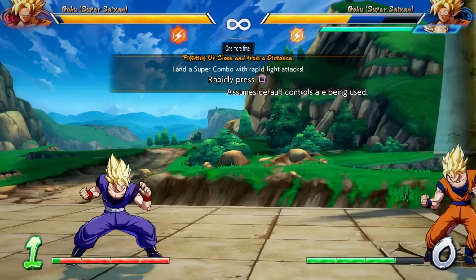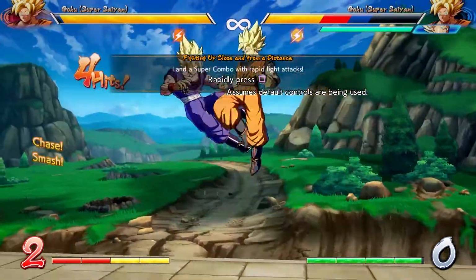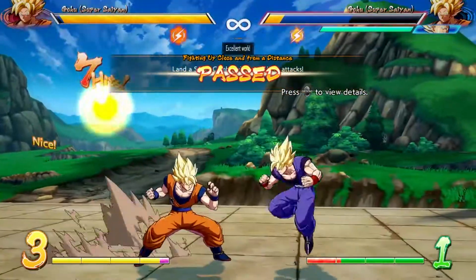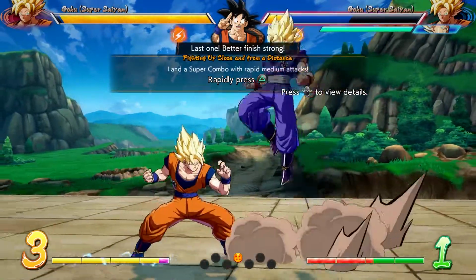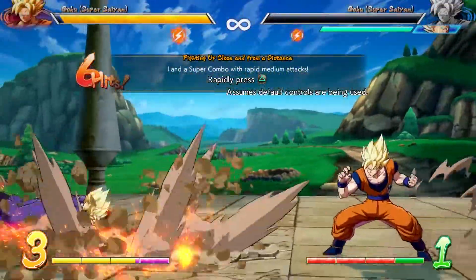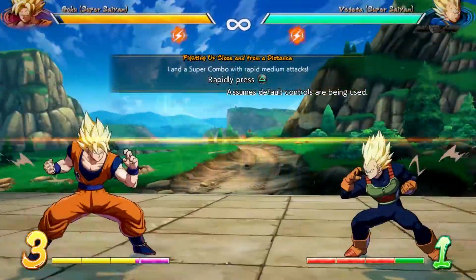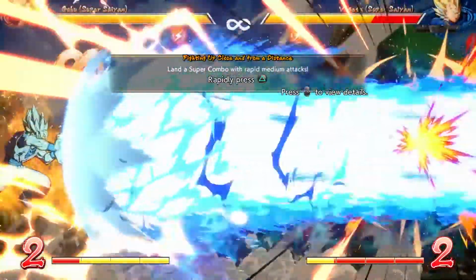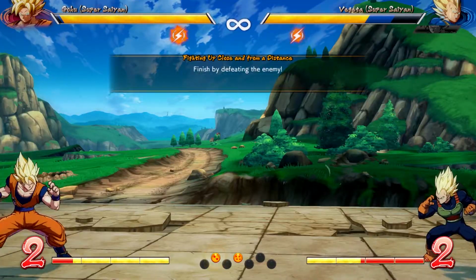Land a super combo with rapid light attacks. Rapidly press. Whoa. Whoa. That was cool. I just have to keep pressing square. Oh, he's already down. Oh, that's so sick! Oh, man, that's awesome! Yeah, yeah, yeah! Oh, what? What is happening? What? That was so cool! Finished by defeating the enemy.